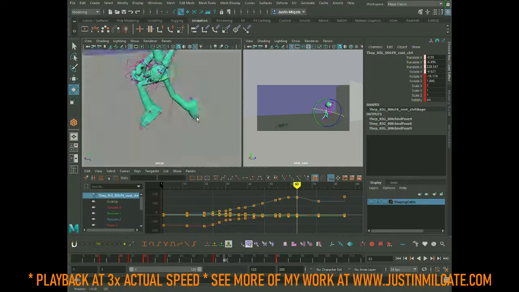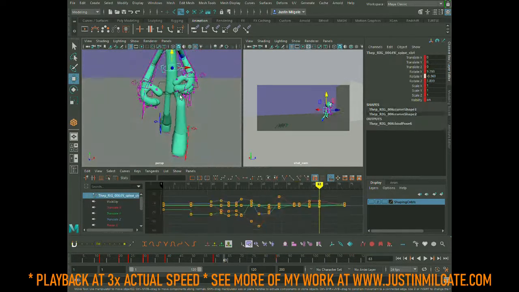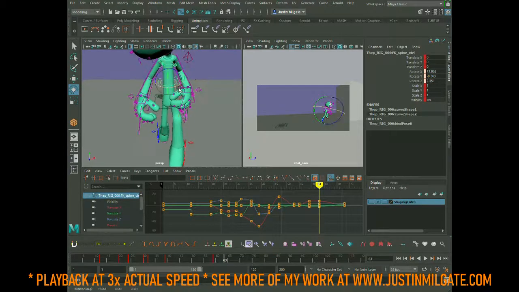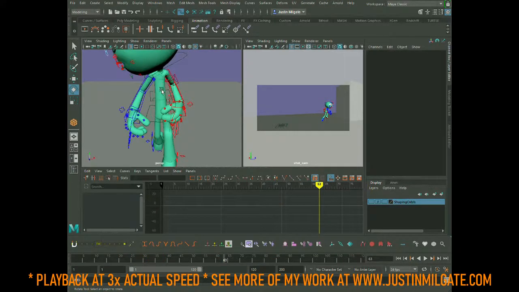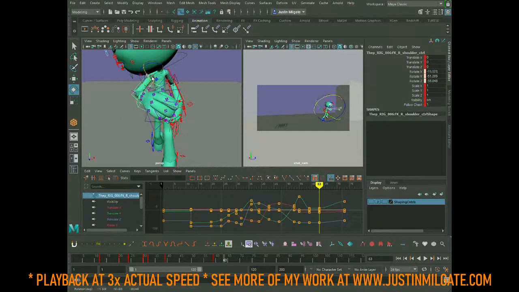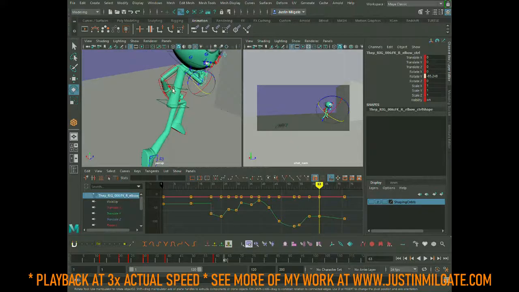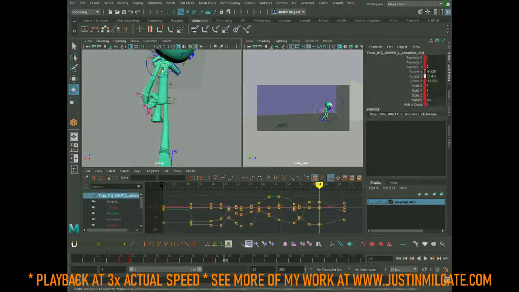He's going to turn and start running, so that's kind of a gray area, how many keys you want there versus is this a key or is this a breakdown.